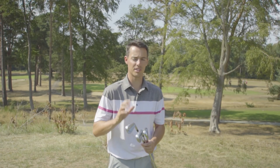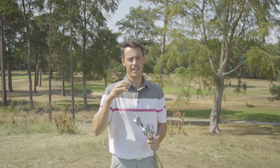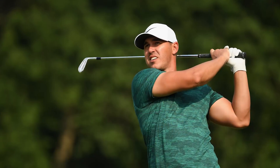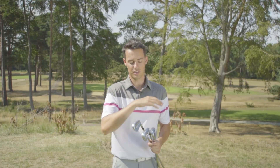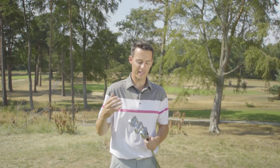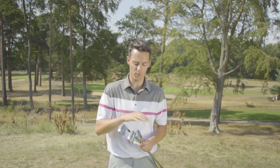The JPX 900 was a very impressive range of irons from Mizuno, and the Tour model especially made an awful lot of headlines — winning tournaments, major tournaments. There were a lot of people who weren't contracted to use those irons using them out on tour. It was really one of Mizuno's greatest success stories in recent years, so to replace it with something new is obviously a very brave move, but that time has come, and Mizuno have made some changes that should improve both the looks and the performance of all three models.